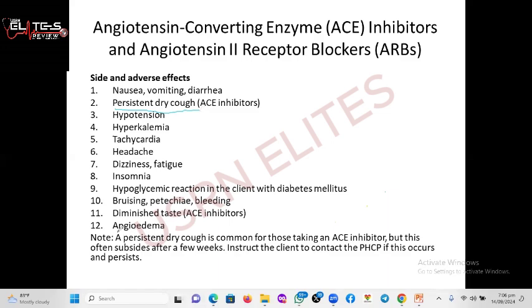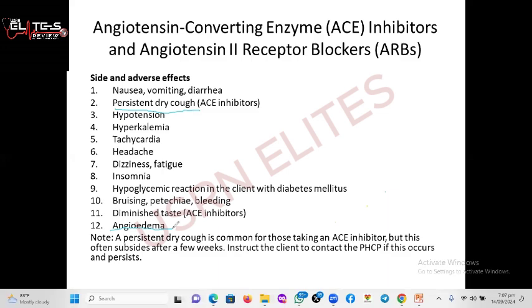Then I will also touch on angioedema. So angioedema is also peculiar to people taking what we call the ACE inhibitors. And so here, they will tell you that a client taking an ACE inhibitor presents with symptoms that look like an allergic reaction, okay? And they will present with angioedema. Angioedema is where you have the tongue and the lips all getting swollen, okay? There's some form of swelling of the tongue, there's some form of swelling of the lips.